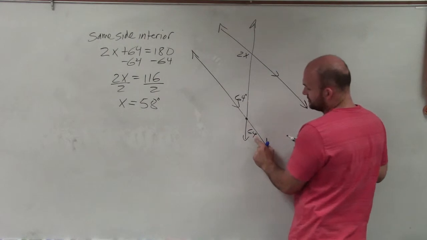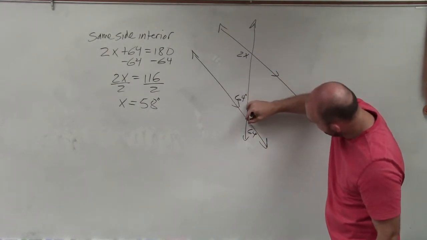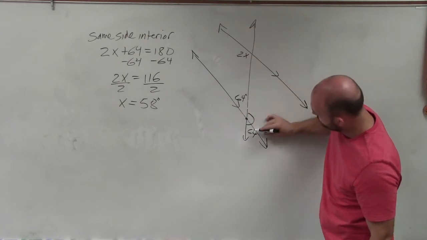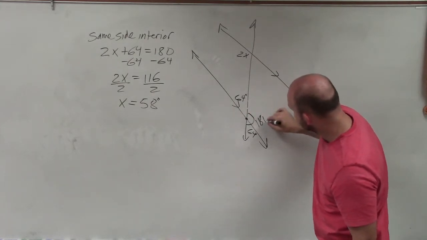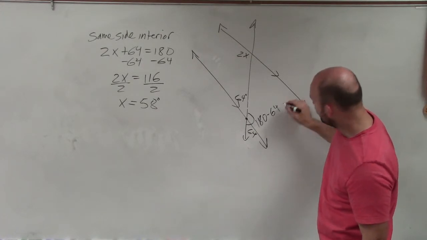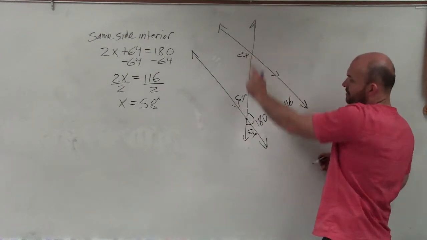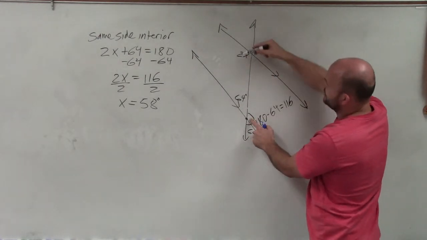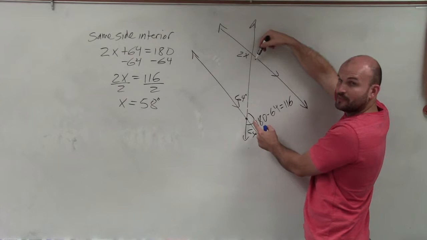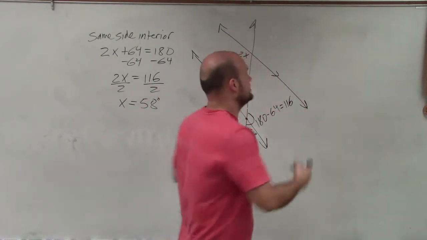When I have this angle as 64, remember I talked about you could use vertical angles. You could also say, well, these two angles form a linear pair. So if that's 64, this is 180 minus 64. Well, 180 minus 64 is equal to 116, right? And then we look at, well, what is the relationship then of this angle and that angle? They're both interior of the parallel lines. One's on the left side, one's on the right side, so they're called alternate interior.